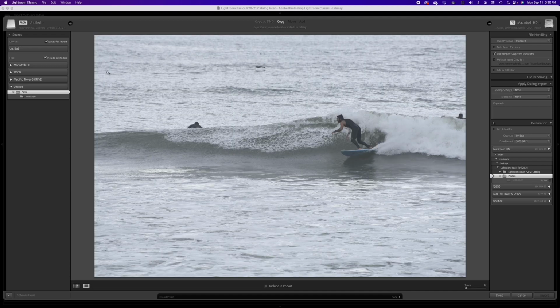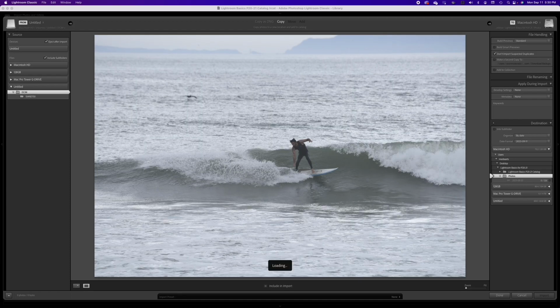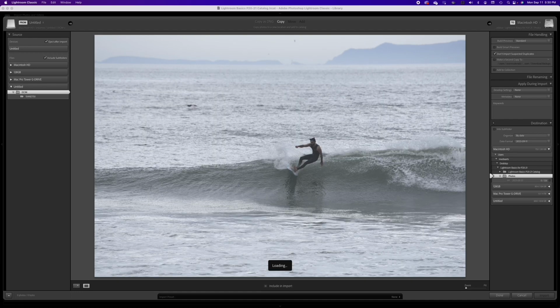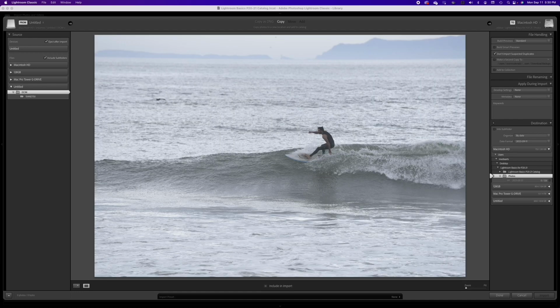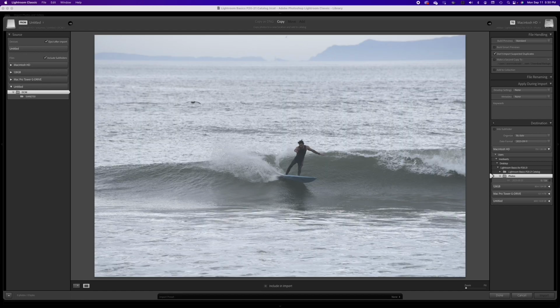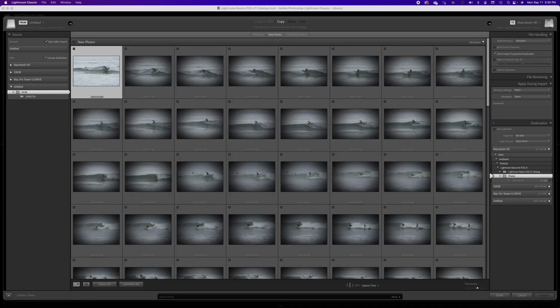You can double click on the images, take a look at what you want to bring in, looking for what you think is the best action shot based on what the person is doing. For example, this might be a nice sequence, so these shots might be pretty good. So I'm going to go ahead and maybe bring in this whole batch. So I'll go back to the grid view real quick, and I will select this whole batch of this guy surfing.